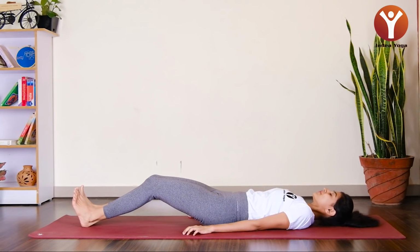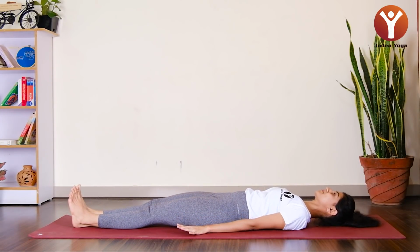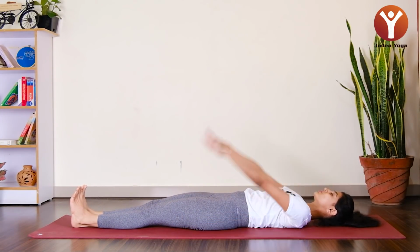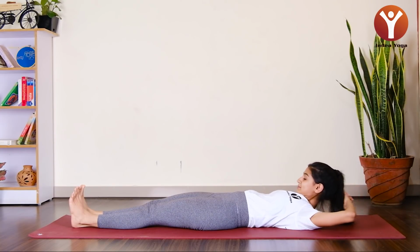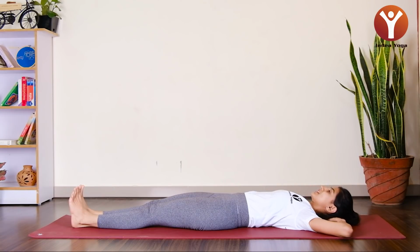Now, keep both the feet together, palms beside the thigh, or stretch both the hands up, or interlock the fingers, place both the palms underneath the head. Whatever variation you are comfortable with, toes active. Now single leg raises or Urdhva Prasarita.